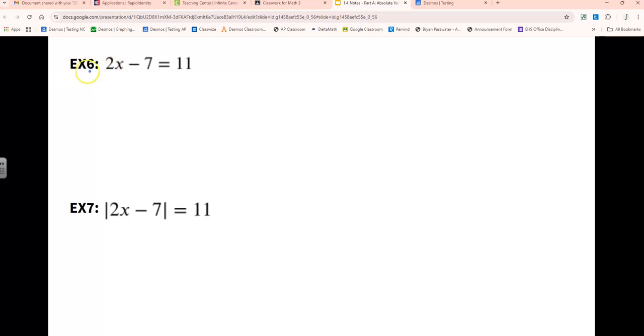So let's look at example 6. Example 6 is not something that's going to show up on the Math 3 EOC. This is Math 1 material. It's a regular equation, like what you guys were doing last night. If I want to solve this, I like to put a line down my equal sign so my equal sign stays in the same spot.